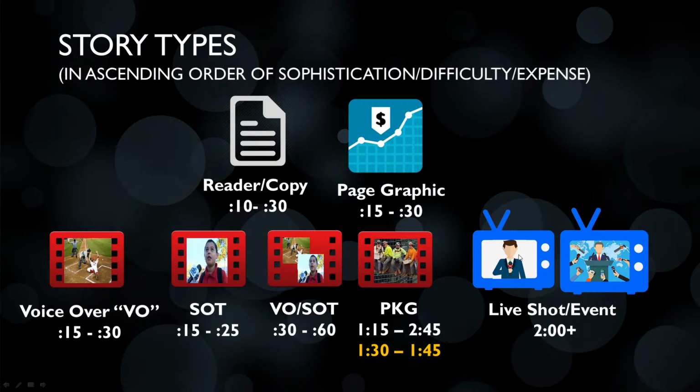And this is where we send a reporter out to a location to cover an event and send the video back to the station in real time. Another type of live shot may be a press conference, where a company or a group has a spokesperson that is going to present information at a specific time, and they invite a bunch of stations to come out and cover that video, either for something later like a VO or a SOT, or they may try to do it as a live event. And a live shot is going to run about 2 minutes.